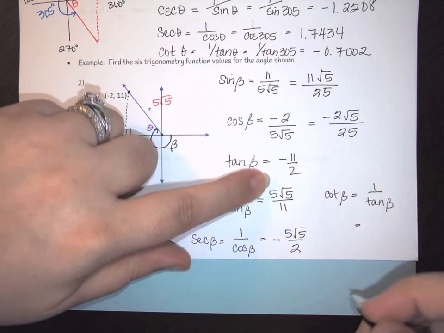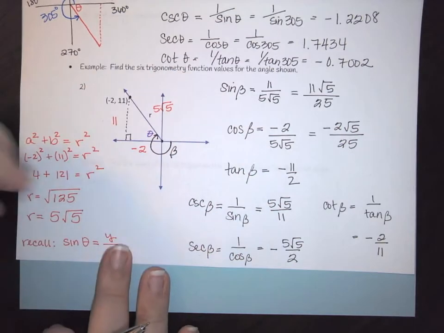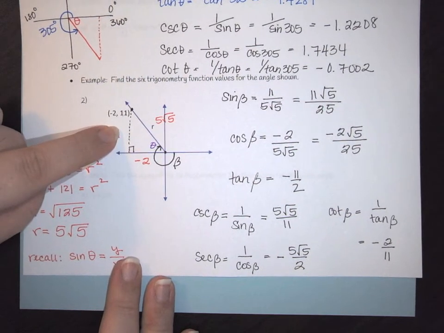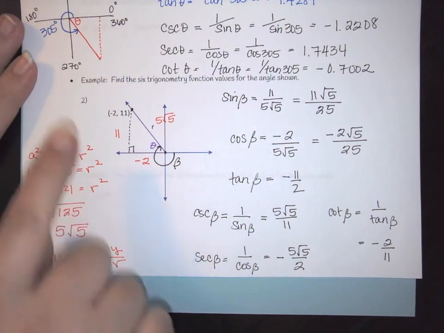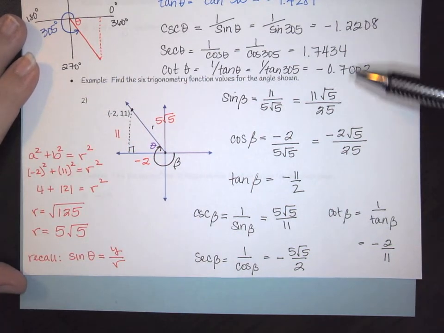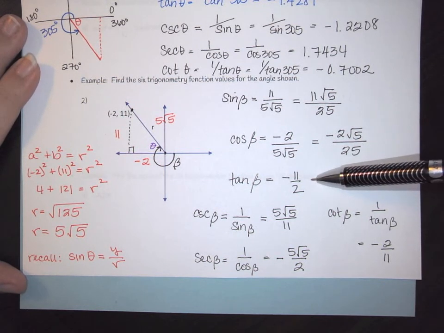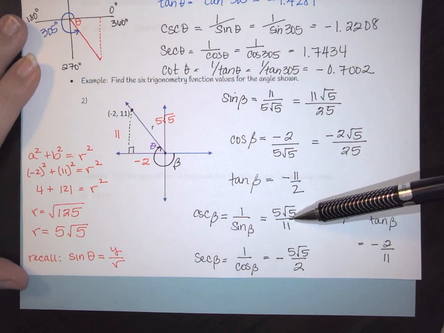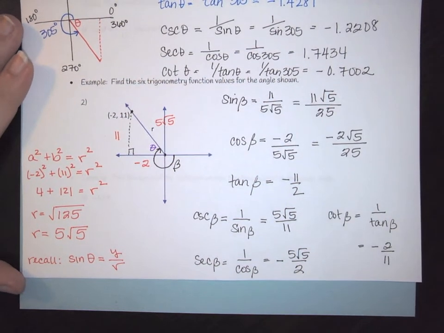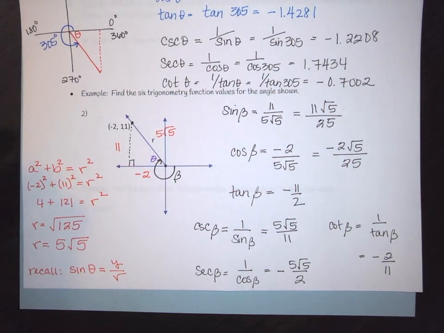So go back to your tangent, and again we're going to flip its reciprocal, negative 2 over 11. Now if you look at it, this triangle ended up being in the second quadrant. So the second quadrant says that sine should be positive. If we look, the sine of my angle is positive, but my cosine and tangent were negative. My cosecant was positive, but the secant and cotangent were negative. Okay, so it's a good way again to double check yourself by remembering All Students Take Calculus.